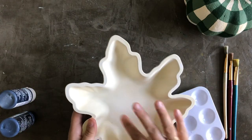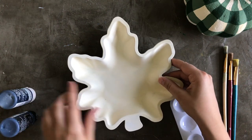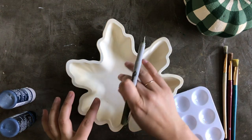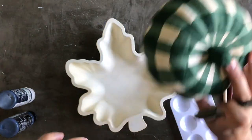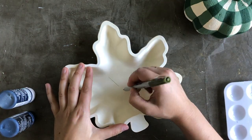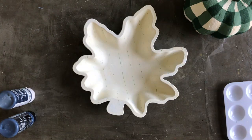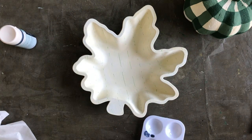My second coat of the white-cream mixture has completely dried. I'm pretty happy with the coverage — it doesn't need to be completely perfect. Now I'm going to take a fine tip Sharpie and draw out my grid. It's going to be a little trickier on this surface than on something flat, like when I did the round pumpkin, but at least I had the ridges to follow there. I've got it all sketched out and now I'm going to go ahead and paint stripes all the way across the whole tray.